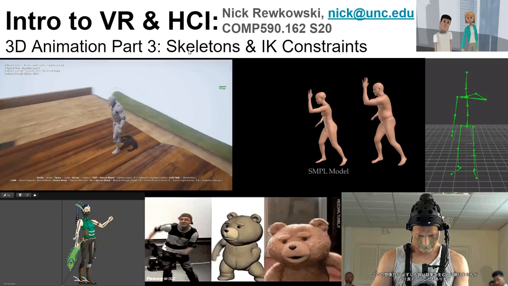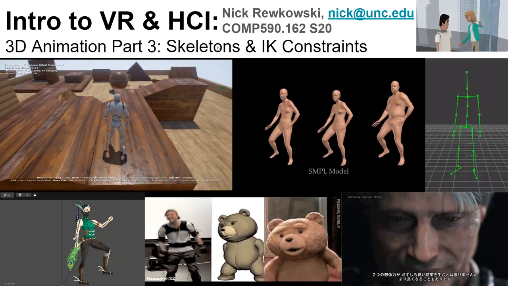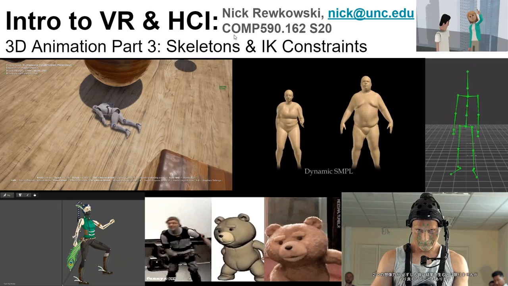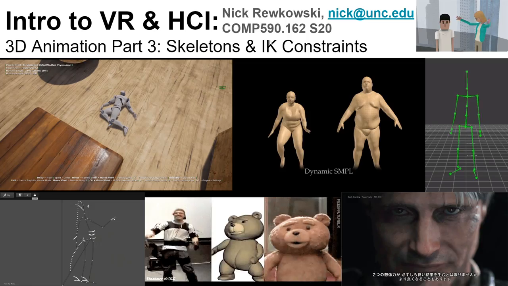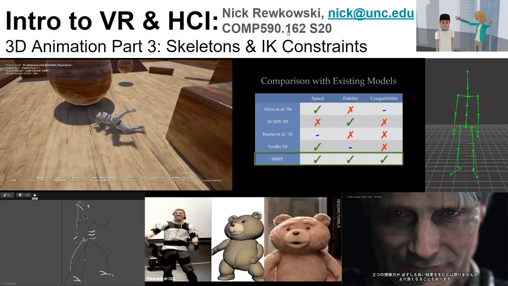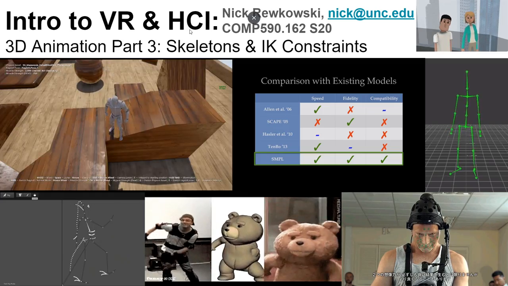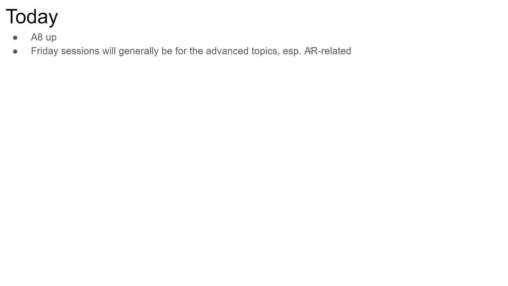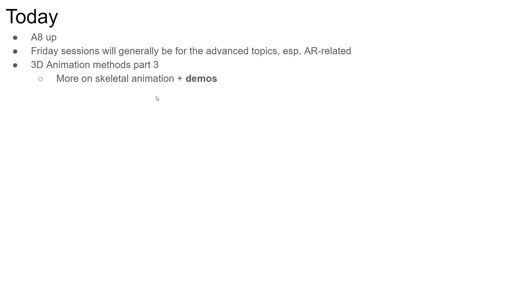I'm going to continue the discussion of skeletons because I think skeletons are important enough in game development that they're worth spending a decent amount of time on. I was originally planning on talking about IK constraints but there are a lot more important features related to skeletons, such as VR headset tracking, that I think are worth going over first. Assignment 8 has been put up. Friday sessions will generally be for AR related topics, but not this time — we'll just keep going into animation methods.